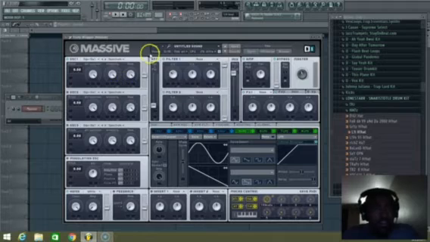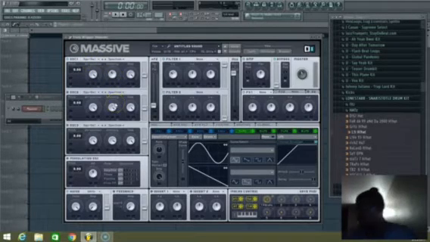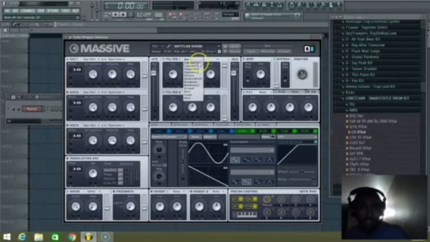First thing first, I'm going to set up a new instance of Massive. I have my first oscillator, however you say it, my wavetable position all the way to the front, to the solid position. Turn down my intensity. Turn up my parallel serial to straight serial because I just wanted to get the effect of the sound to go straight to this filter right here.